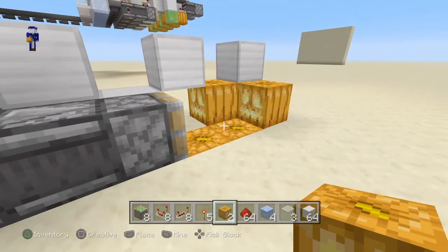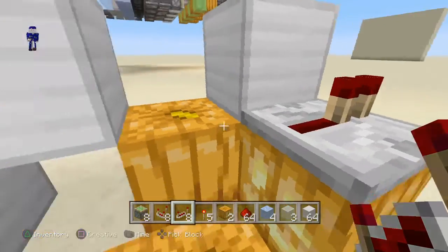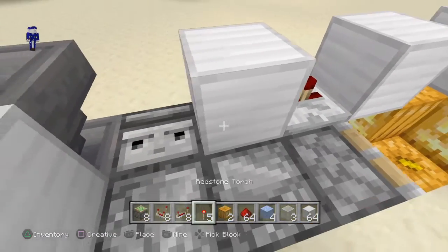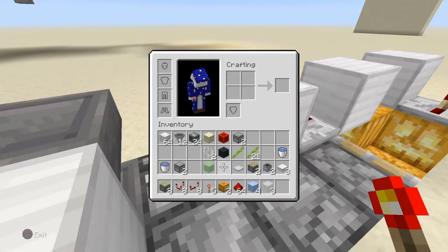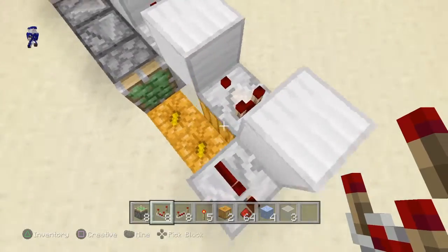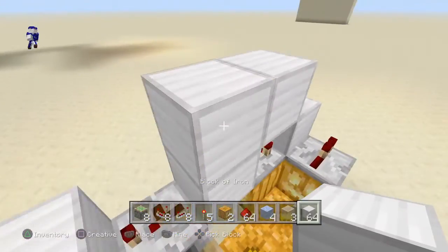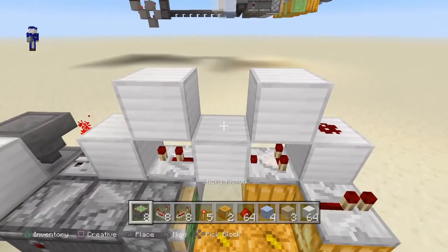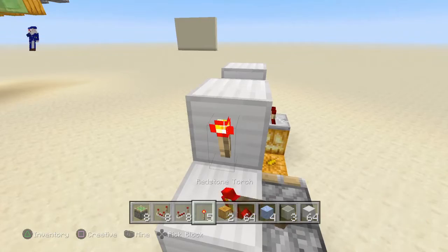And then we're going to get onto the circuits. So first thing is we're going to place a repeater, leave it on default. Come over here, place a repeater, set it to 2 ticks, and a redstone torch there. Get your comparators, which I have in my inventory already, and place one right there. Get a dust, place it there, and we will go right there with a repeater set to 2 ticks and a torch.